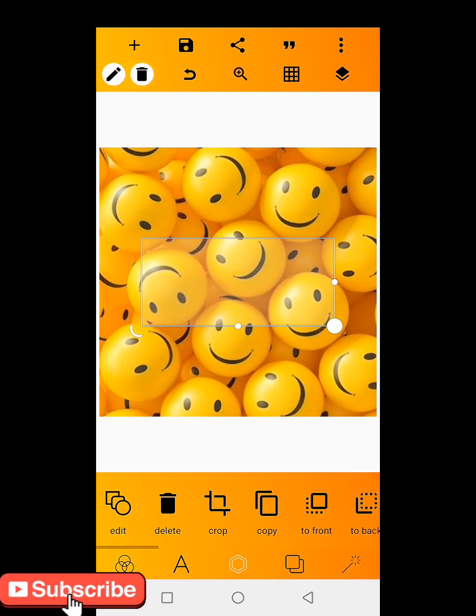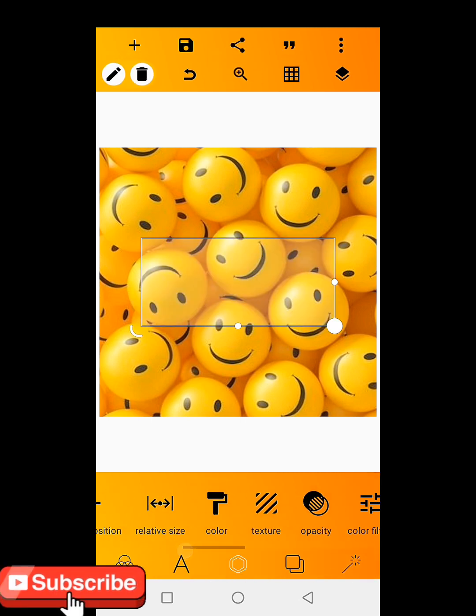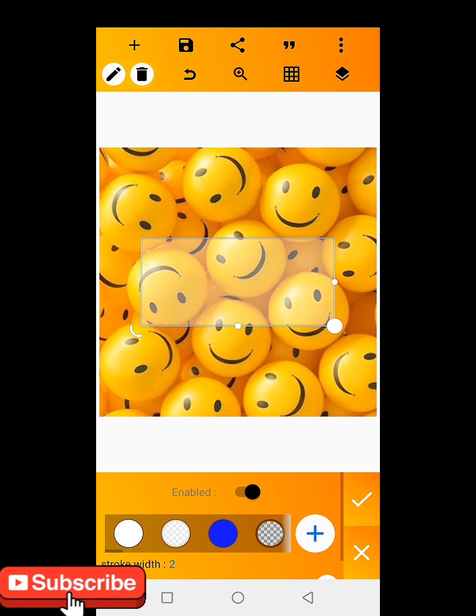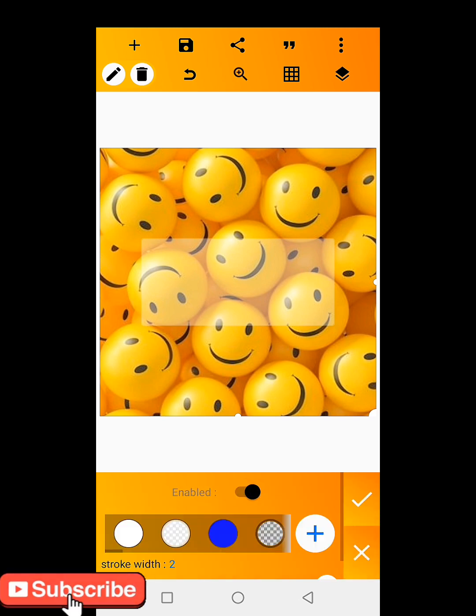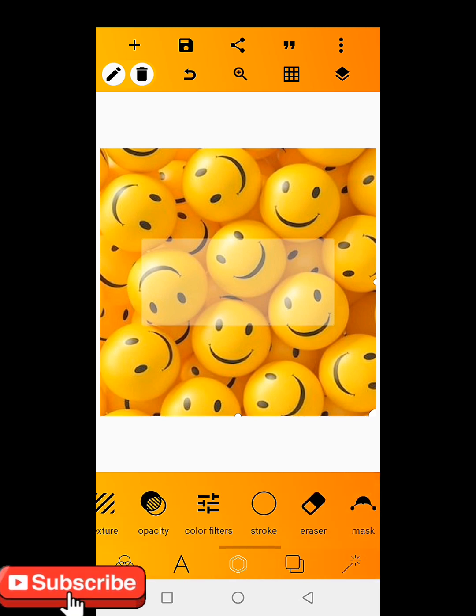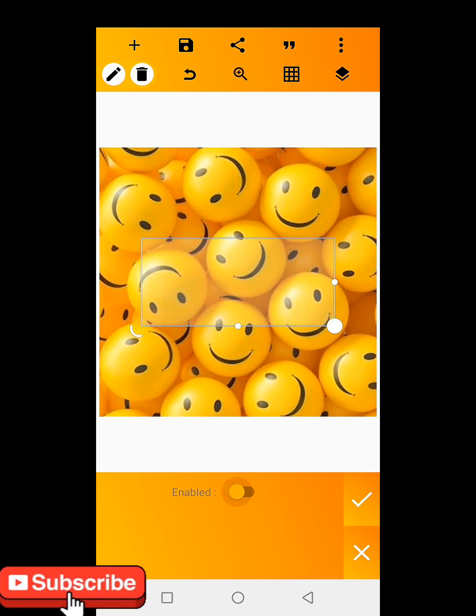Please don't add your stroke directly like this. Can you see it? This is another thing on its own. You might not be able to get exactly what I'm trying to talk about. Though you can use this, don't use it in this situation. So let me just, sorry, where is the stroke? Let me just turn it off.